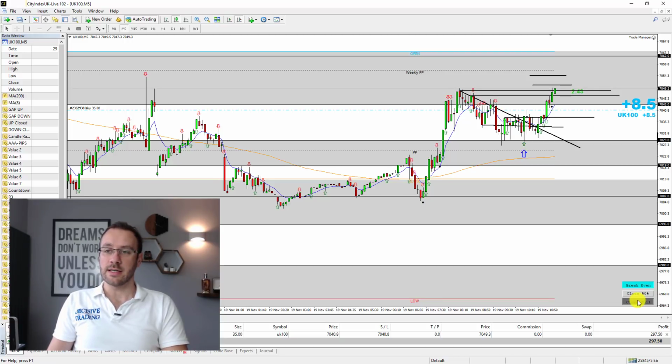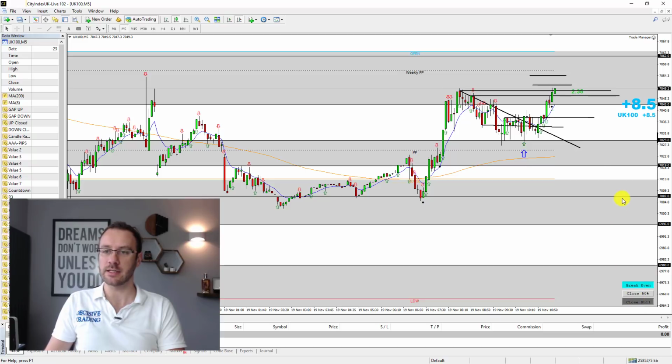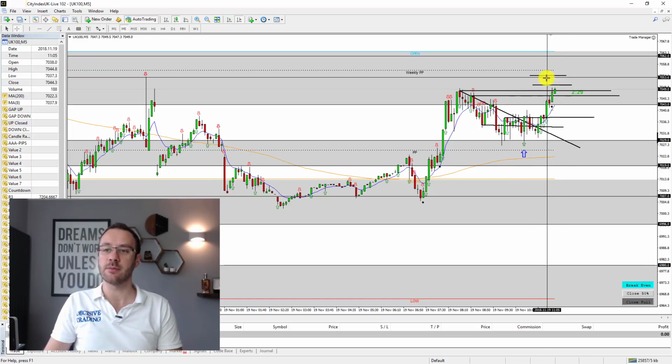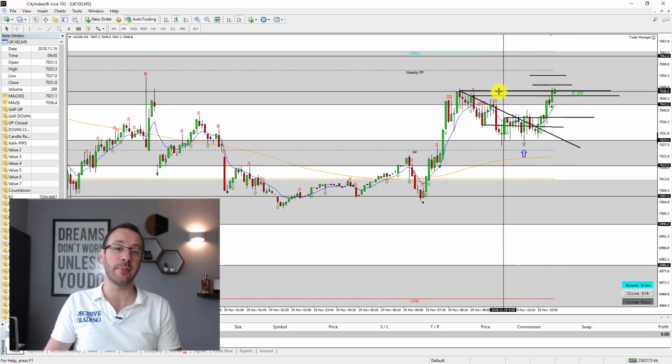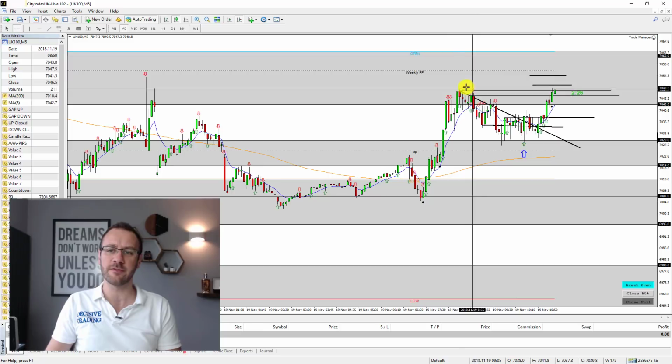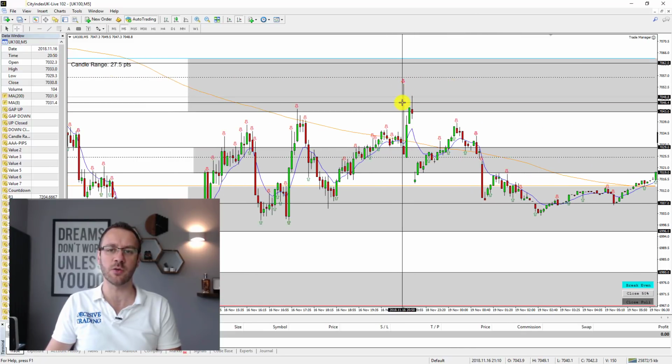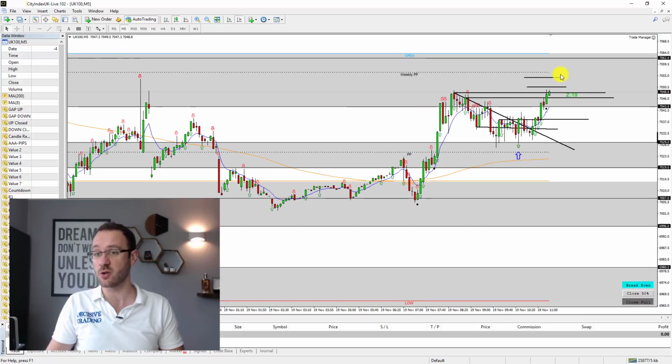Okay, so the market is hesitating up at these levels at 8.5 points. We are just holding up here, which is a resistance level. So I'm going to lock in the profits, £297.50. Was hoping for a little bit further on the market up into this zone up here, but we're testing at a fairly significant previous swing point. The market has already rejected up here once in overnight trading, so more than happy to just take the profits and call that a day.